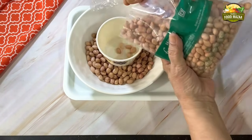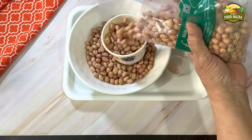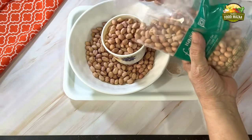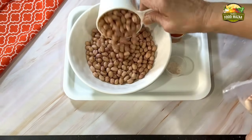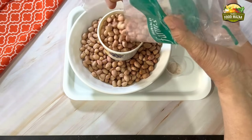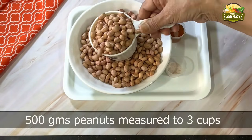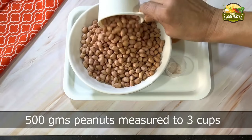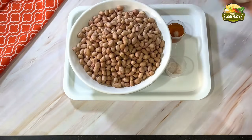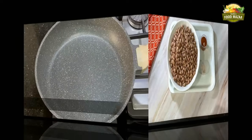Peanuts are excellent source of plant-based protein, fiber, vitamins and minerals. However, they are rich in calories, so should be enjoyed in moderation. Here we have measured 3 cups. Cups are always an easy measurement.